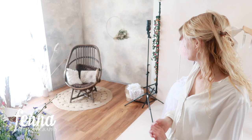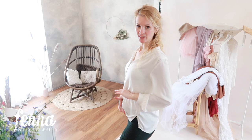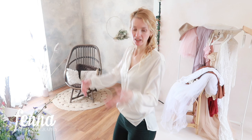I love the wall, I love how it turned out, I love the wreath on the wall with the eucalyptus, I'm gonna leave it up there. And now I have a lot of clothes to wash and I'm going to edit, I'm super excited. Yeah, so I asked her to hold a piece of reed as well, and just like always pointing the toes, that really helps. Bending the leg that's closest towards the camera, maybe arching the back a little bit. She didn't have a huge belly, so we wanted to emphasize it the whole time.